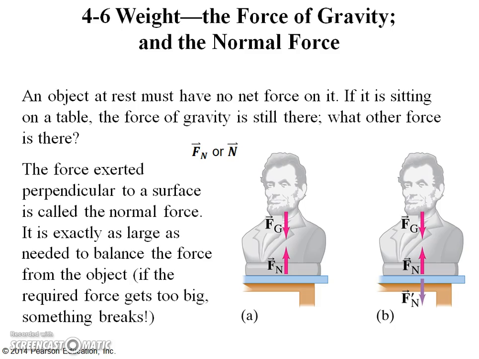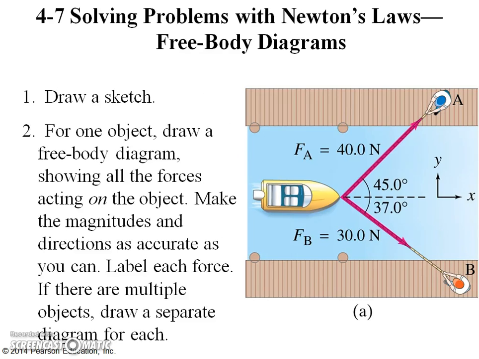The arrow you see drawn on Mr. Lincoln is a rough sketch of what we call a free body diagram. We'll further discuss how to draw a free body diagram during class. For now, here's a brief overview of how free body diagrams are applied to solve problems. The first step with a force problem is to establish a coordinate system and sketch the force vectors applied on the object.